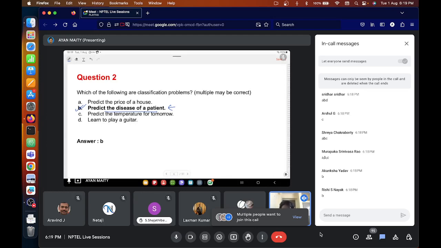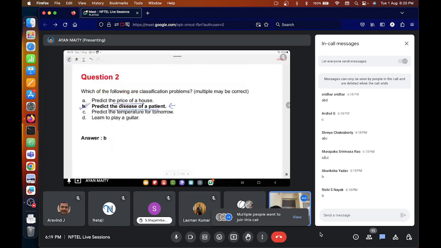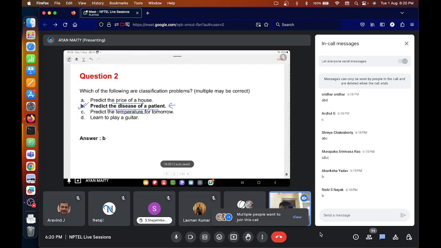So that is not a discrete target variable. For example, the price of a house. This price is a continuous value, so this is a regression problem. So regression methods are required for this. You cannot apply classification methods on such a problem. Similarly, temperature is a continuous variable. So the target variable here that you are trying to predict is continuous, so in that case it is not a classification problem. A classification problem is one where the target variable is a set of discrete classes. And in option B, you are predicting a disease.